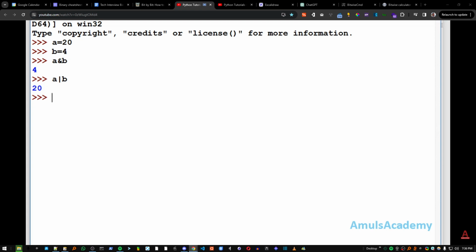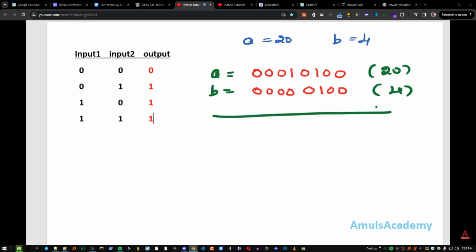Now we'll check this manually. In the bitwise OR, you need to remember the output is 0 only when both the inputs are 0, otherwise it is 1. Next we'll do the calculation.